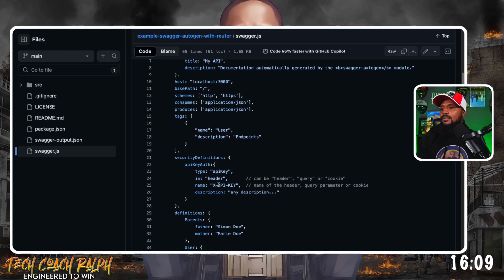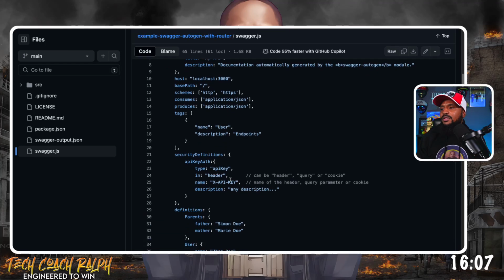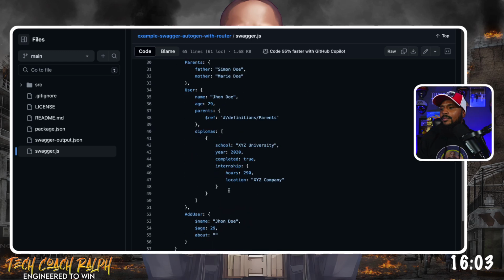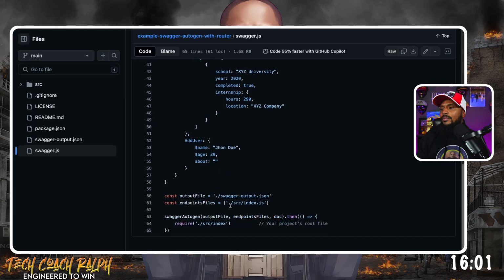Let's see. Security definitions, API key. Swagger Autogen output file, swagger.json. Swagger Autogen, your project's root file.